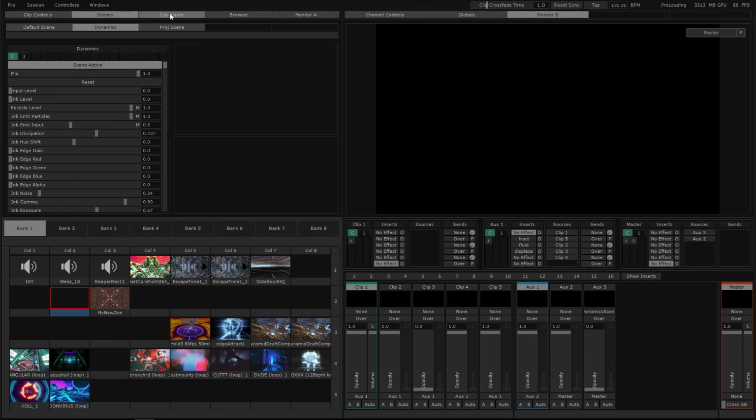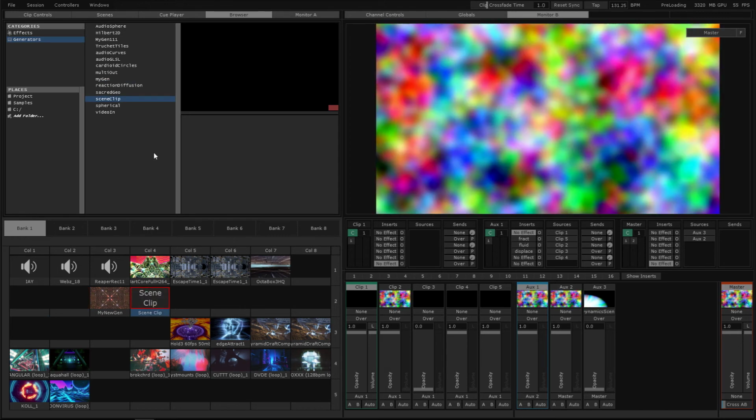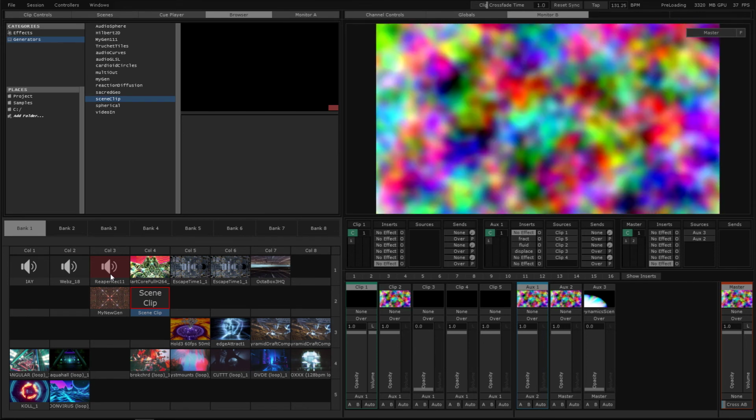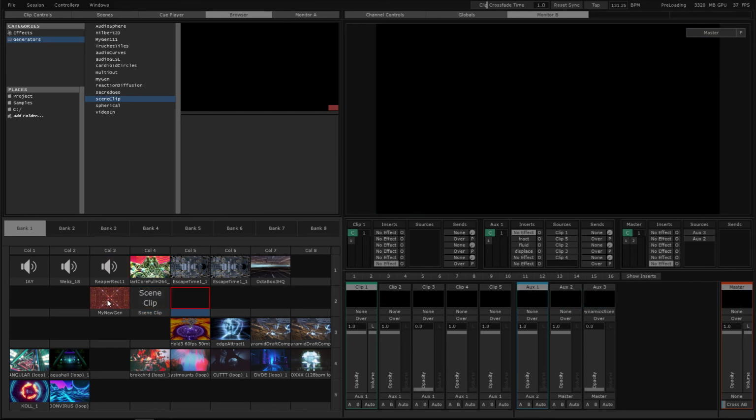Like I said, you could also have a browser, a scene clip that can select a scene, which is an effect, could be a gen. So if you've got big scenes or big comps, I would really consider the scene route versus the clip route. They both can have the same end result, but it just depends on your workflow.